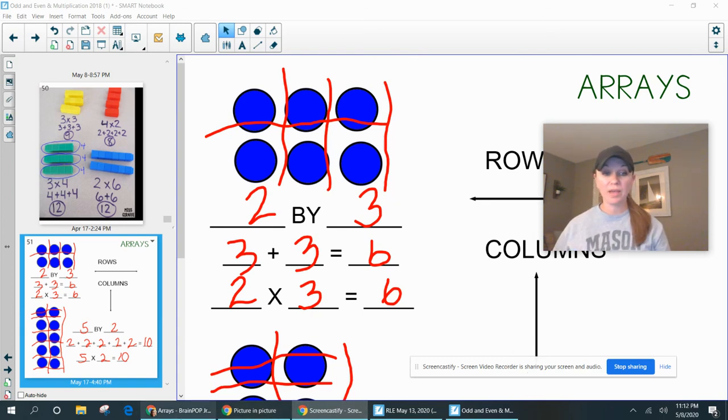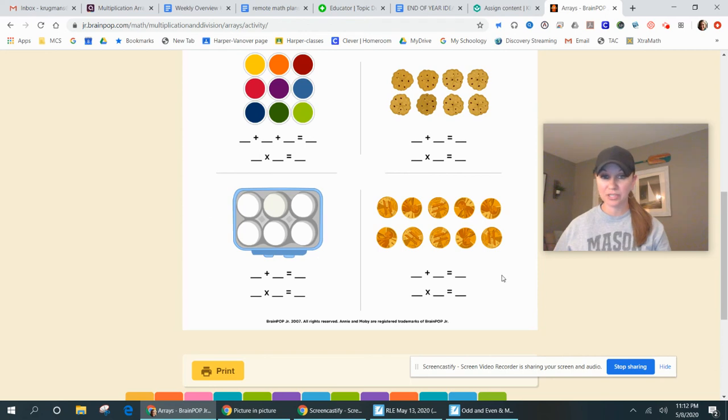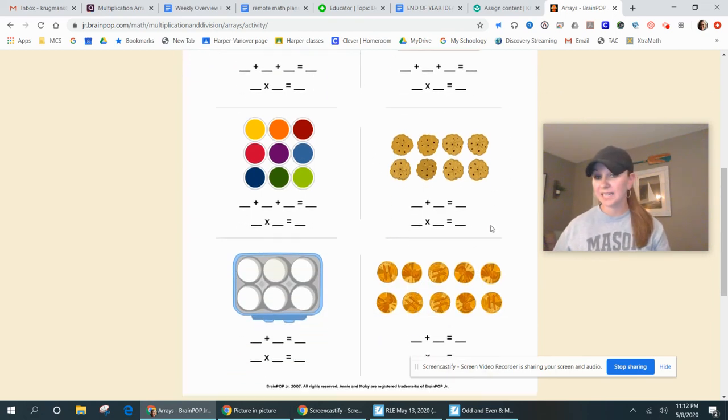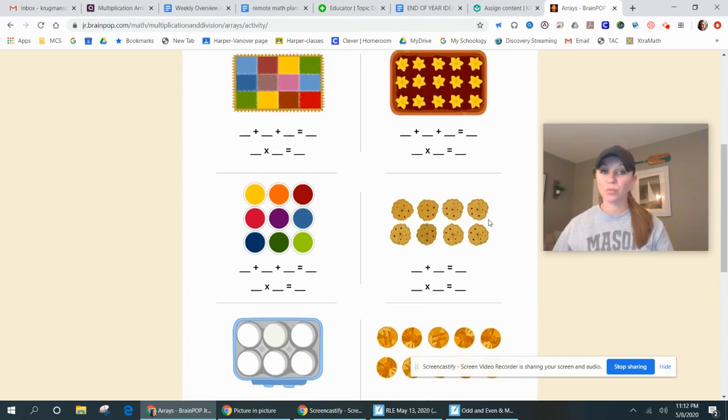So remember, I want you to go into that BrainPop Junior activity page today. If you're able to print it out, great. You could print it out and then practice those arrays on the page. Or if you can't print it or you don't feel like printing it out, that's fine too. You could always just redraw and copy these pictures onto a piece of paper. Remember, you can also just use circles to make these same arrays on your paper. And then practice that repeated addition number sentence that goes with each of those rows as you add it together. And then flip it into the multiplication number sentence to find the products.